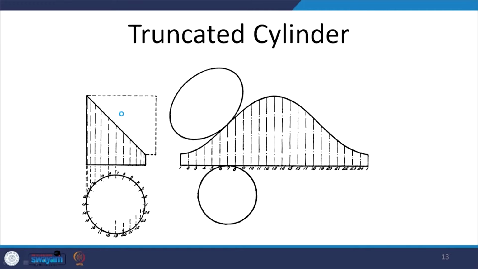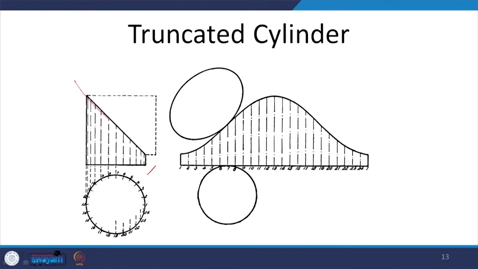Let us quickly look at some of the examples here. The fundamental remains the same, and the methodology for arriving at the true shape comes from what we have already seen in the true shape of the section. So we will borrow from there and develop what we have just discussed. Suppose there is a cylinder which is cut by a plane like this. Again, we will divide the circle into multiple parts. Here, instead of 12, this circle has been divided into 24 equal parts.